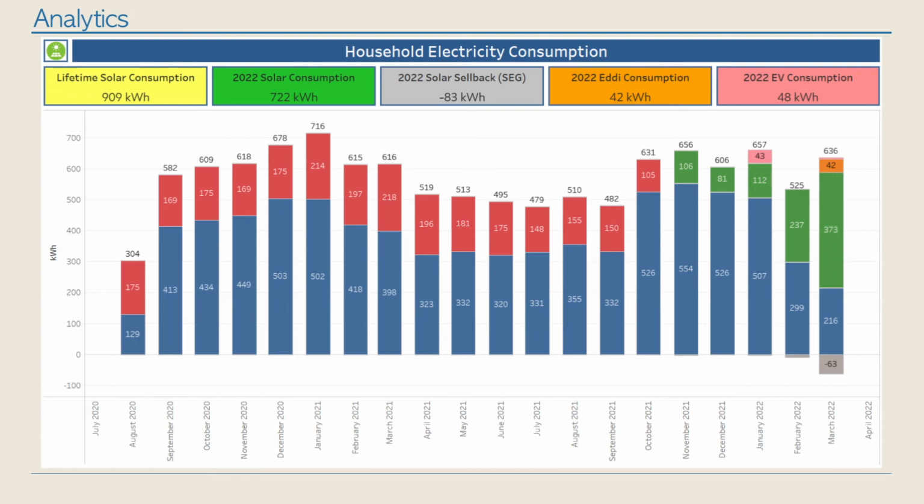In addition, some of the green power was used to go into the Eddi, so 42 kilowatts went into the Eddi, and then there's a tiny sliver on that final chart at the very top. We put 5 kilowatts into the car. So that combined adds up to the 483 kilowatts produced on the previous slide, minus the 63 kilowatts that we exported to the grid. So net 420 kilowatts of solar power was consumed in the house. And if you add up 373, 42 and 5, that should also be 420 kilowatts. And at the bottom you see that for the month of March we had exported 63 kilowatts.